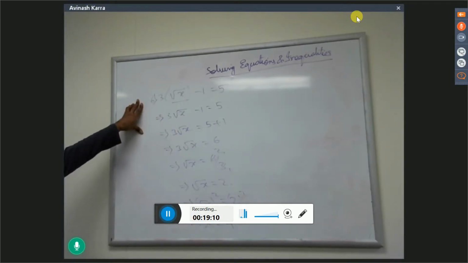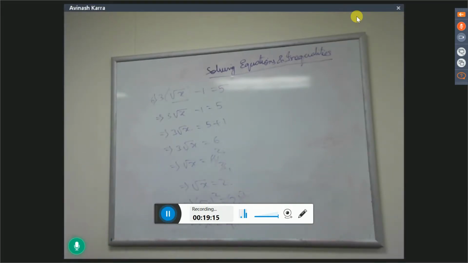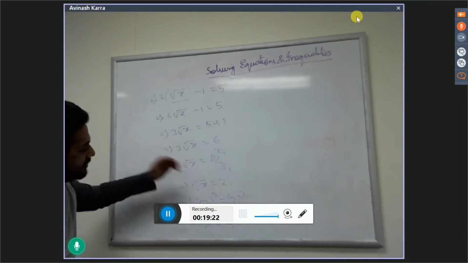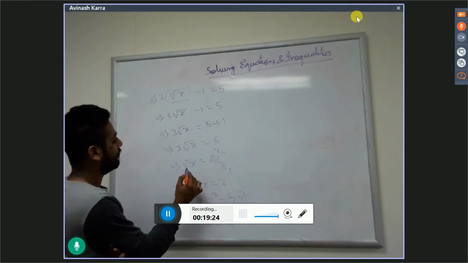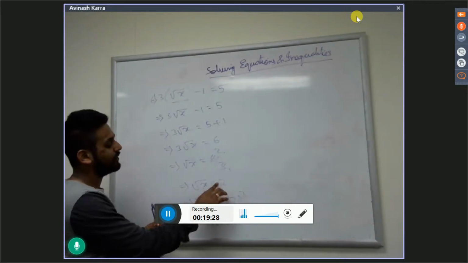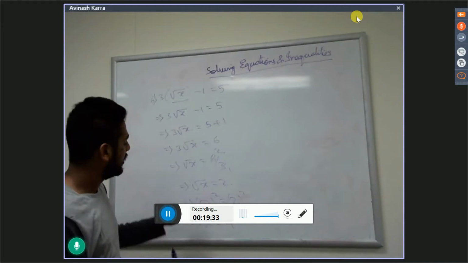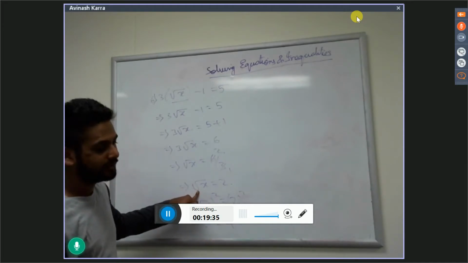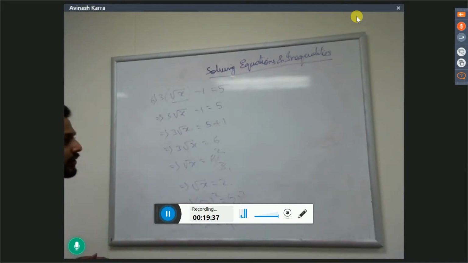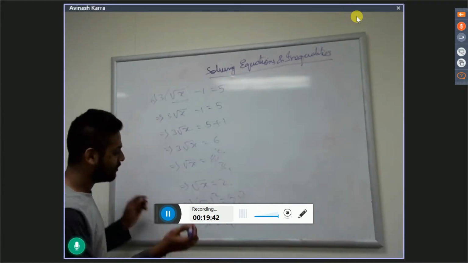I have a question. Yes, go ahead. I understand the part where you divide 3 on both sides, but then I don't get the rest of it. See, when I divide 3 on both sides, what am I getting? Square root of x is equal to 2, right? Now what should I do? Now I should remove the square root, right? The opposite of a square root is squaring. Yes. So I'm doing that.